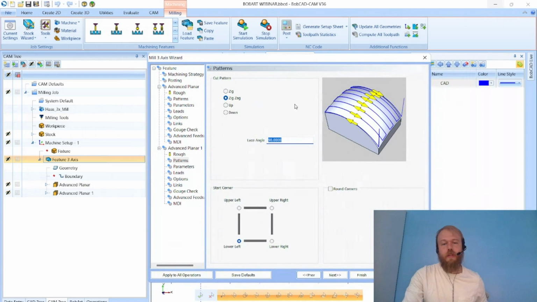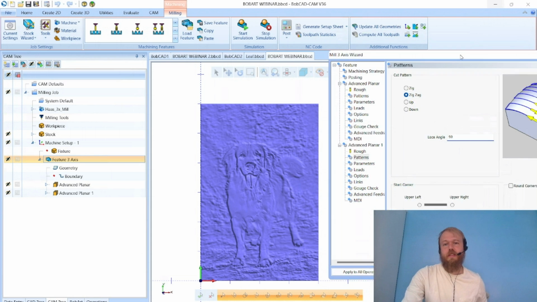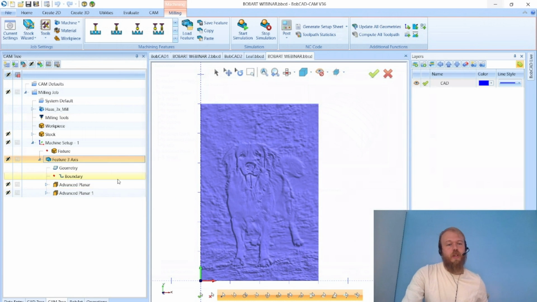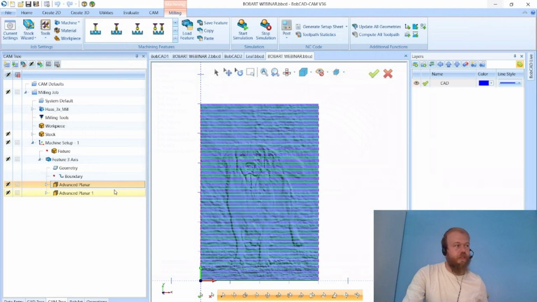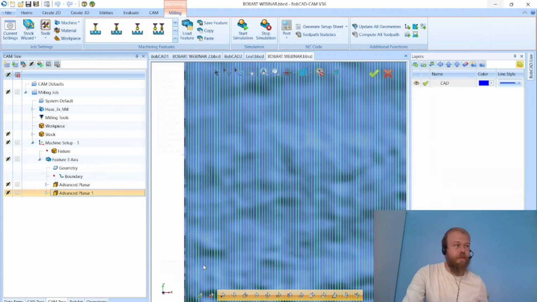So I can do both of those, to give me a really good finish cut. If I wanted to go at a diagonal angle, for example, go 45 degrees, I can hit 45 here. The only thing is that if your machine doesn't like going diagonal, I wouldn't recommend that. So we've got the first one going horizontal, the second one going vertical at a smaller step over here.